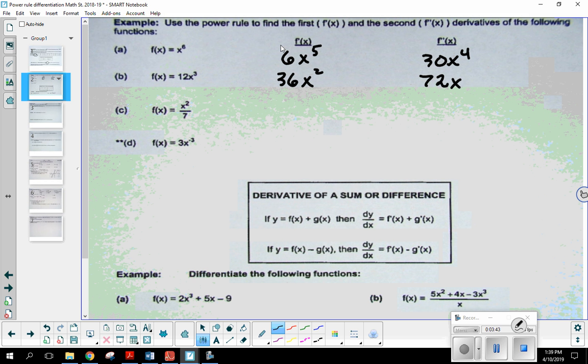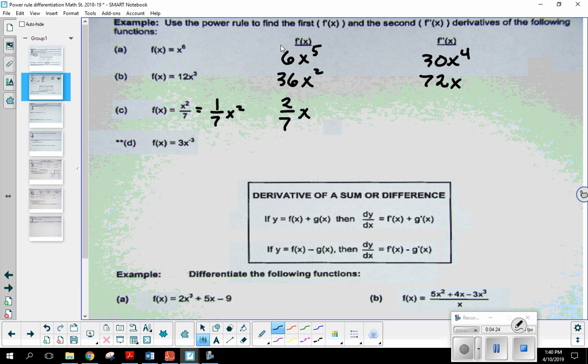Let's try x squared over 7. How about Emily? Can you help me out with that? Now, if it helps, maybe rewrite it. X squared divided by 7, that's the same as 1/7 x squared. You can kind of separate that numerator from the fraction as long as it's still joined by multiplication. Okay, that's right. So I'm going to go ahead and multiply the 2 times the coefficient. So that's going to be 2/7 x because the 2 minus 1.